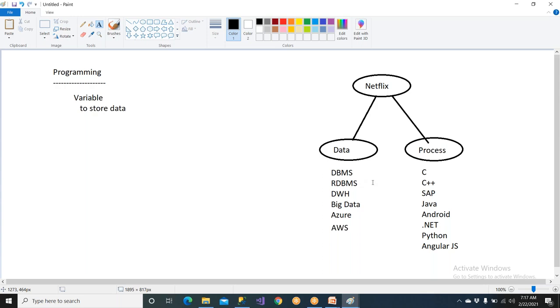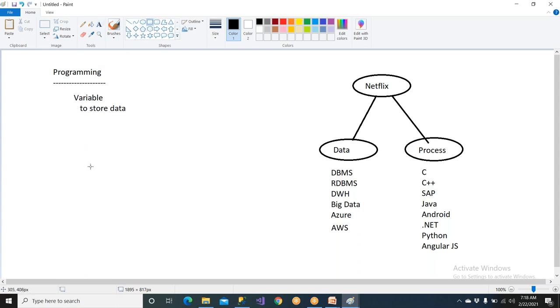For example, you are giving me a lot of items, but I should have storage to keep them. If I have a big home, I can keep them. But if I don't have anything and you supply a lot of items to me, how do I keep them? So C does not have any storage. That's what I discussed. C++ does not have any storage. SAP does not have any storage. But how will they store the data to process it? They are going to use what is called a variable. Okay. So that is where they are going to be storing the data.